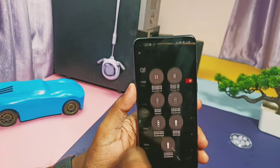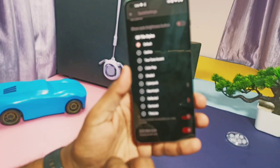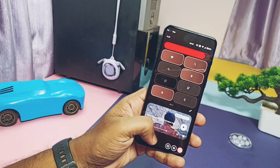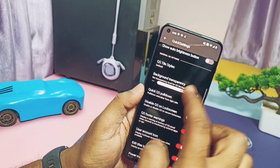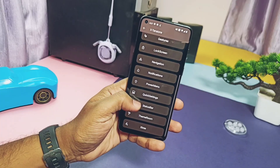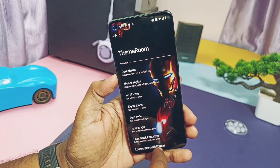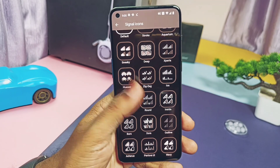Under the power menu option you get settings to add multiple shortcuts. In the quick settings tiles you can hide tile labels — to apply this you need to restart the System UI using the advanced power menu. QS styles has a bunch of funky styles to choose from, and a background transparency slider gives a transparent look to the QS panel, which looks outstanding. Under the theme section you get advanced dark mode with custom themes — I especially liked the transparent background look which applies the current wallpaper as the background of system settings.